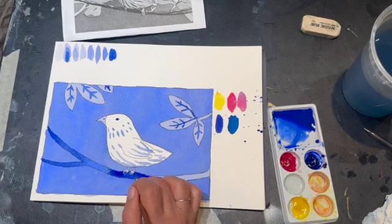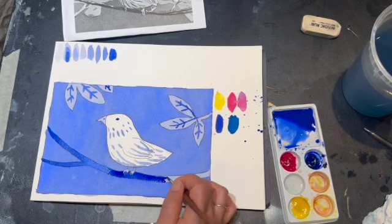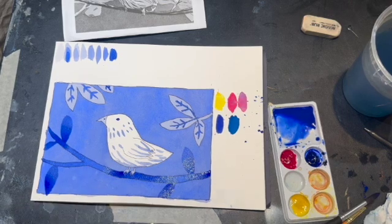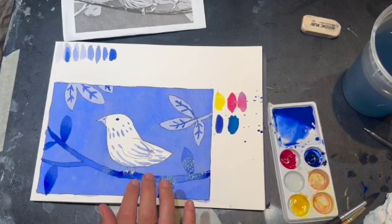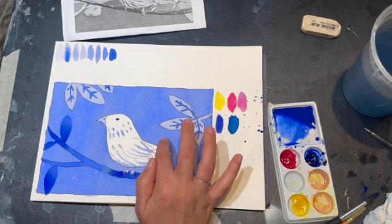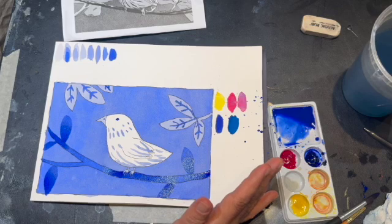If this seems too difficult for you, maybe the toes on your bird aren't as spread out as mine. You can keep messing around and adding more and more to your heart's content. Clearly, you have to plan carefully when you do a picture like this. You have to know what you're going to keep white, and what you're going to keep pale, what's going to be kind of your medium tone, and what's going to be your dark tone. You have to figure that all out in advance.